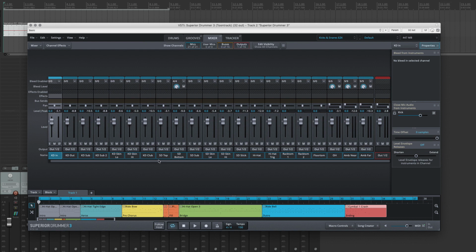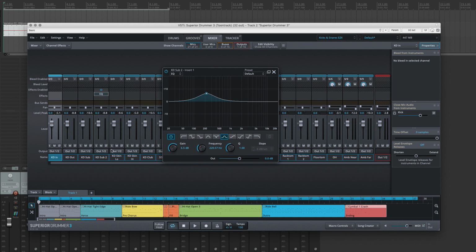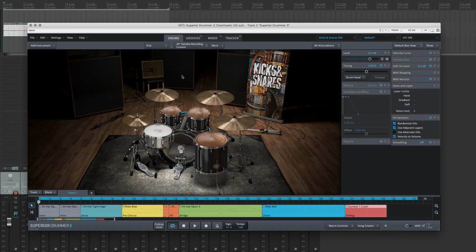As always, you can dial in everything of the individual tracks. In Superior Drummer, of course, you have the advantage that you can really go inside and tweak even the existing or the added cool electronic sounds and samples that they added here, which I just showed you. So this is really great. And of course, I highly recommend using it in Superior Drummer because you simply have more control.